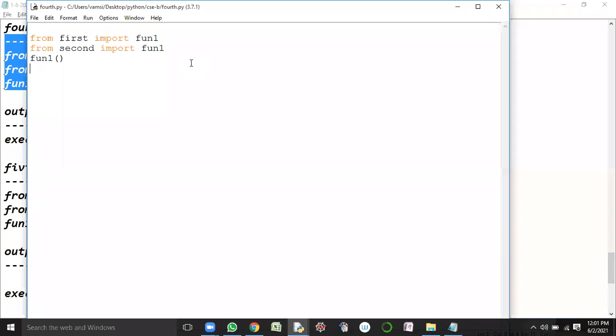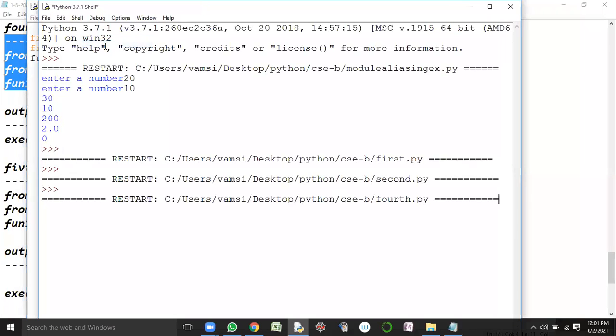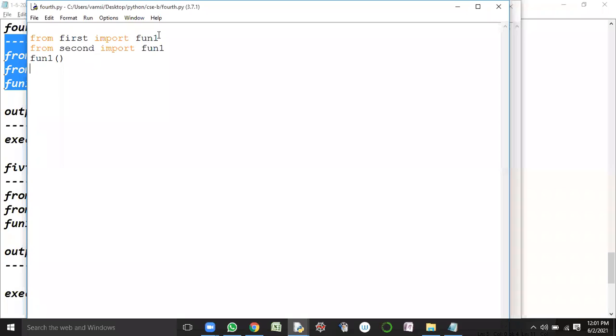Are you seeing the code? Executed from second.py. Run the program. Executed from second.py. Now you go to the code. I have removed this code and pasted it after the import statement like this.